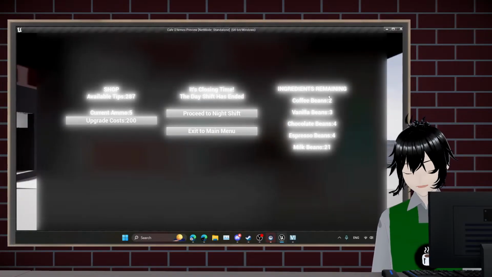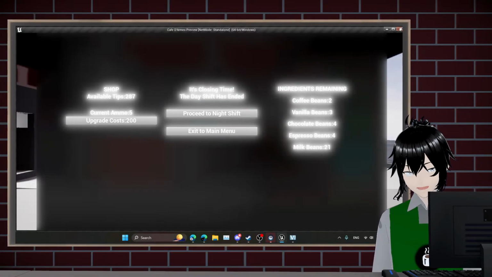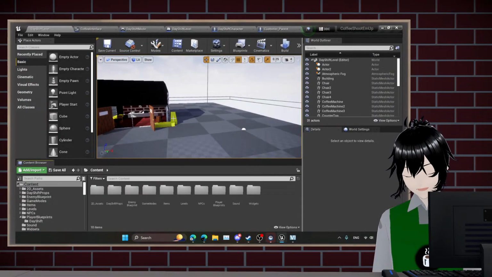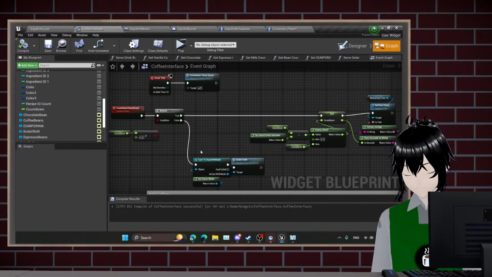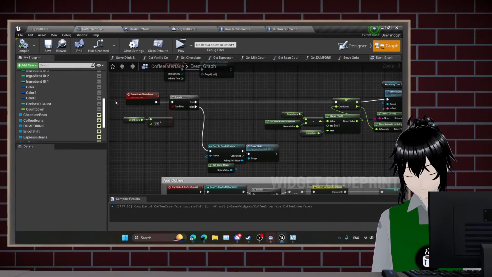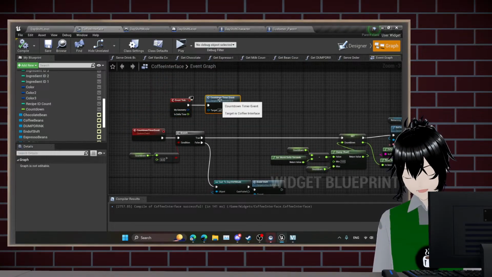Okay, so how it's game overing is causing an issue, and I think I know what's causing it to happen. For this to work, it's running a tick check.